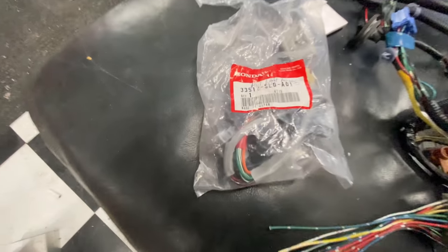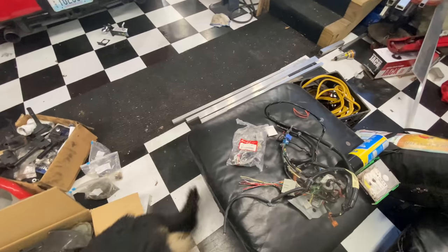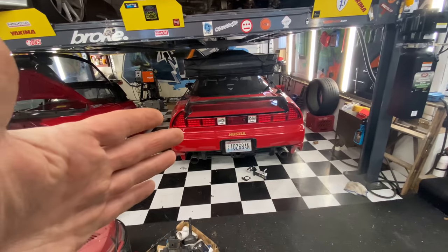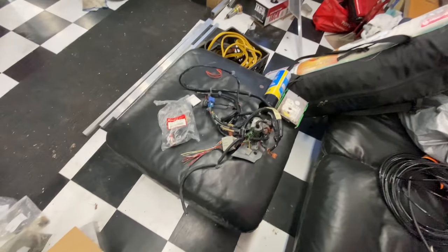All right, so another day in my messy garage here. Right here is a part number. I don't know which side it's for, but it's for one of the taillight harnesses. And they're like 80, 90 bucks a piece online. I don't want to ruin my taillight harnesses in this car or that car or that car just to make the trailer lights work.